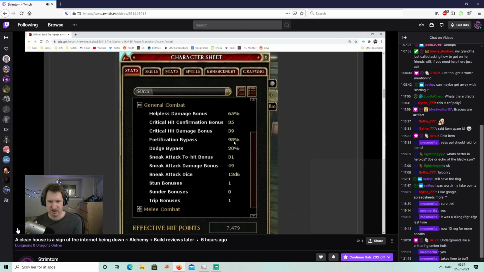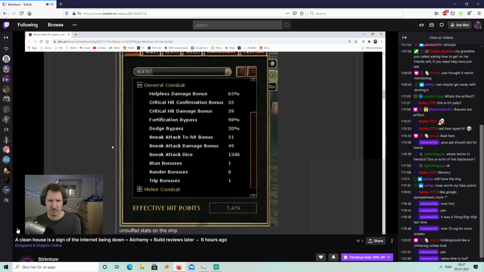Fort bypass, 98%. Your character has sneak attack damage. So you have the 31, 49, and 13 D6s. How do you get sneak attacks? I'm curious as to how you strip sneak attack immunity on targets, other than deception.